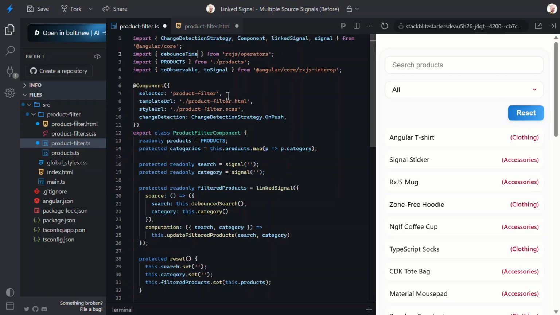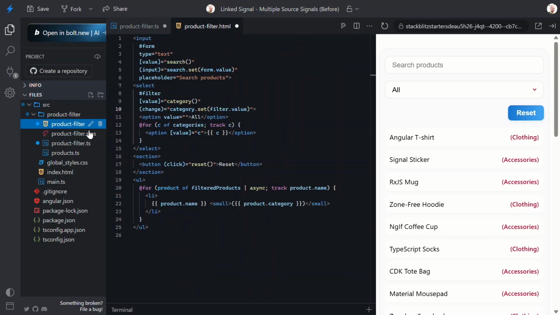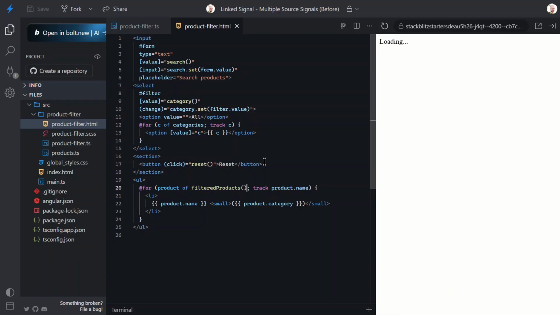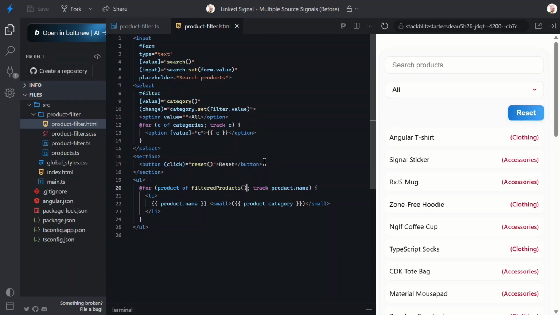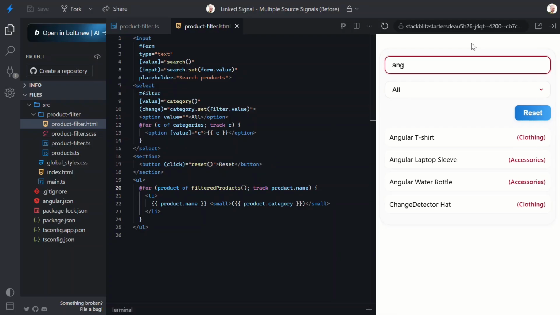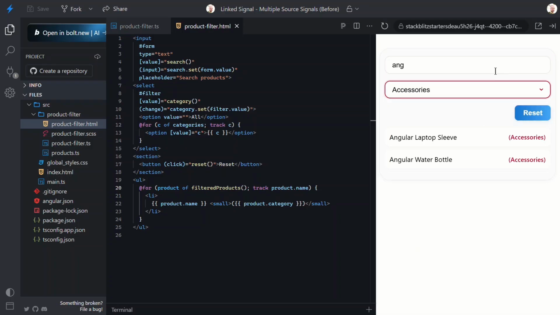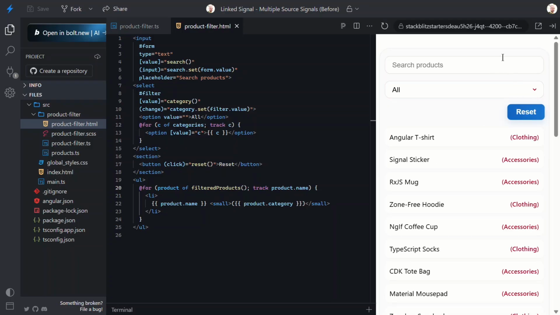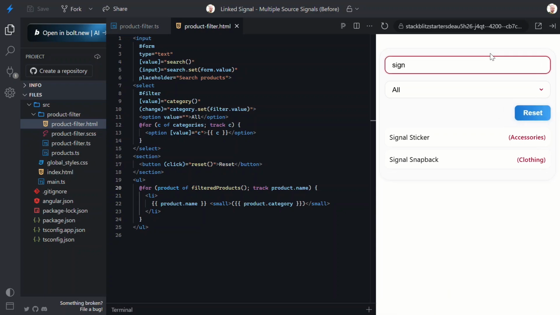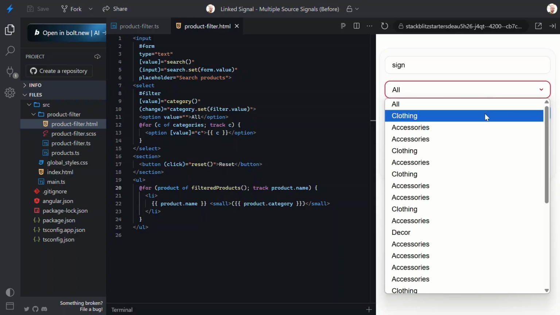Okay, now we just need to switch over to the template and update our filtered products to the signal. No more async pipe. Okay, hopefully that's everything we need. Let's save and check it out. Nice. Looks like it all works just like it did before with observables. But now it's done in a more modern reactive way with signals. So now our code is simpler and easier to reason about.